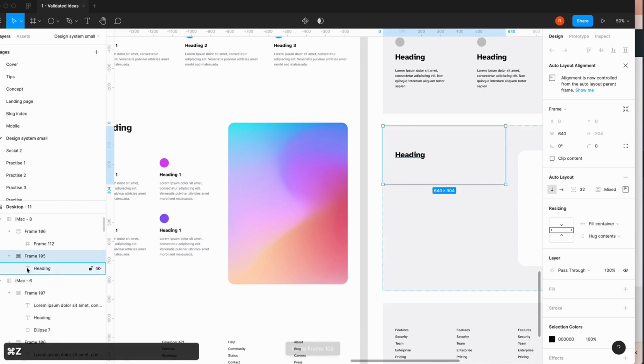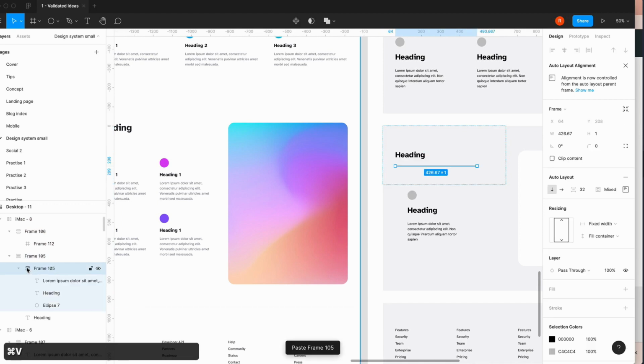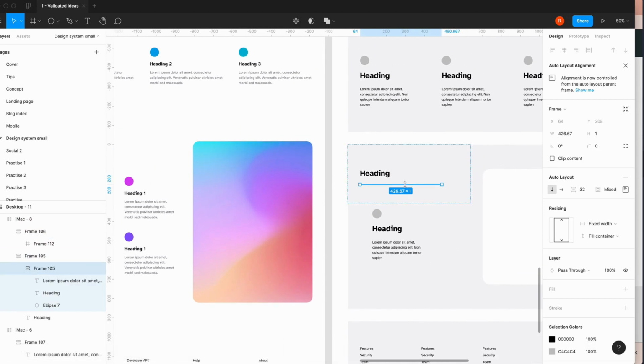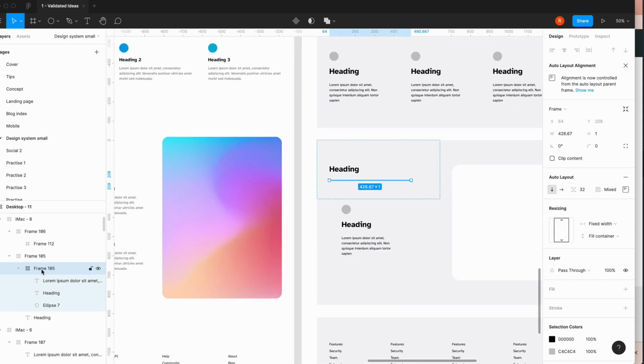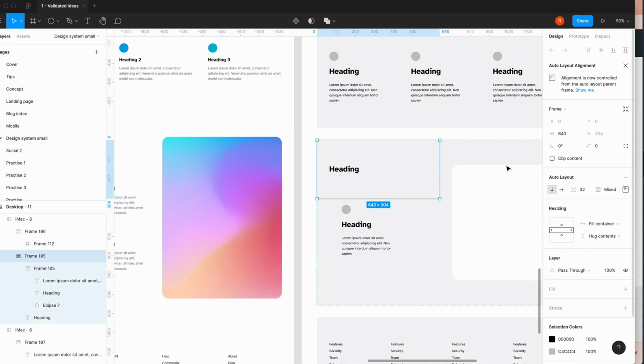So Command V, you can see there that it's going a bit funky there, and let's find out why. So I pasted it inside, and what you have to try and do is, let's just see, yeah. So I believe when you click on here, if we resize the fit, no, that's not it.